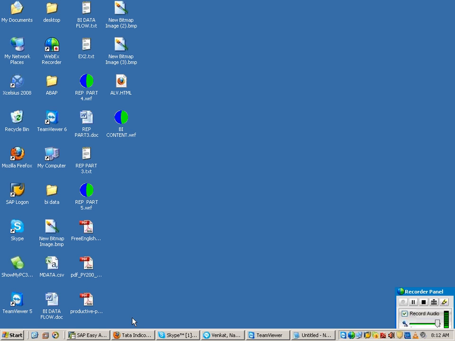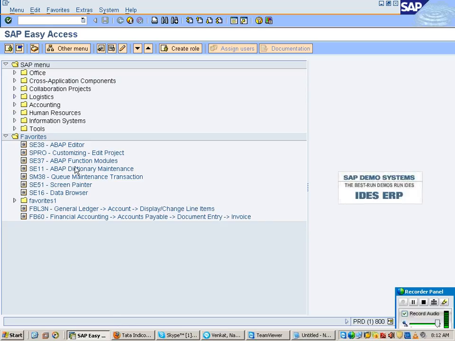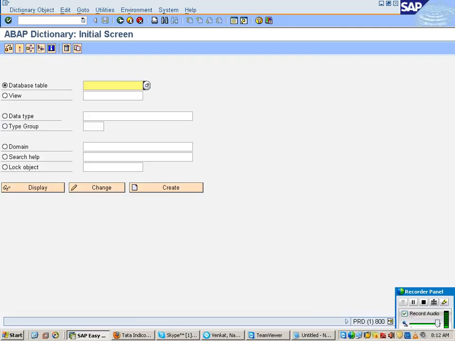So now imagine I am logging onto my R3 system. Right now I am in the R3 system, and I am showing you some ready-made table. To see the table, you have to go with SE11. R3 comes with almost 4.5 lakh plus ready-made tables. So whenever you want to extract data from R3, what will be your source? These ready-made tables that have been given by SAP.